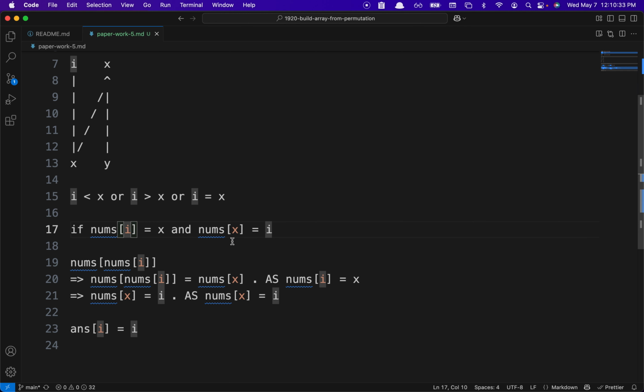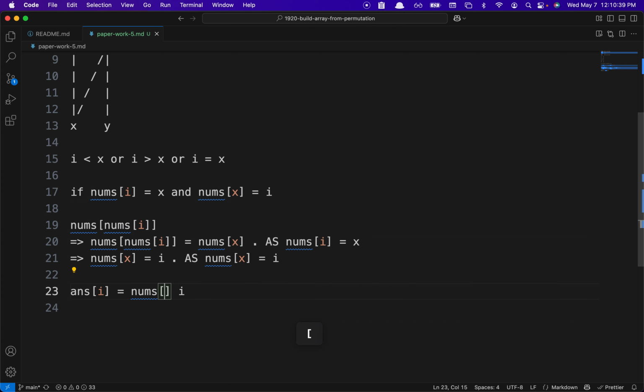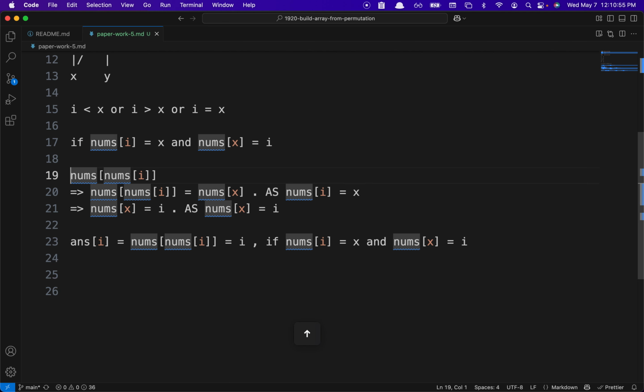Nums of I is x, nums of x is I. You want ANS of I which is this. So nums of I is basically I if this, right? And you also realize the same thing for x, right?